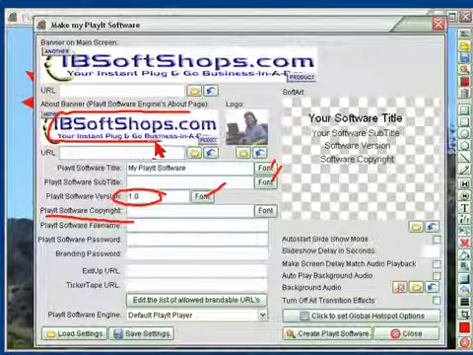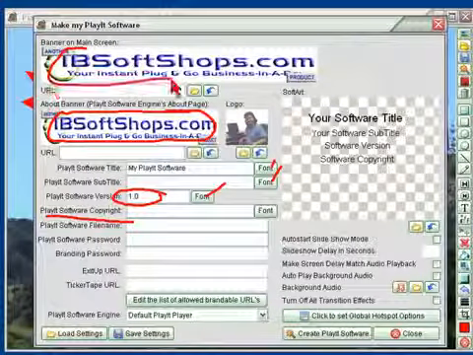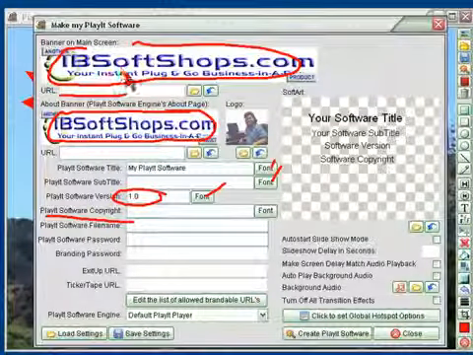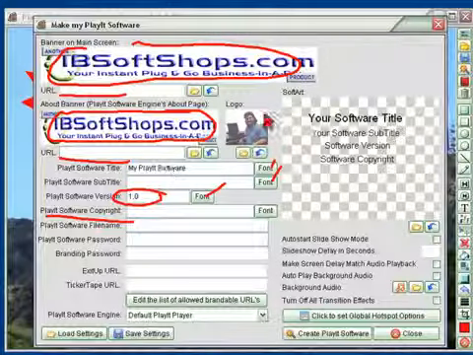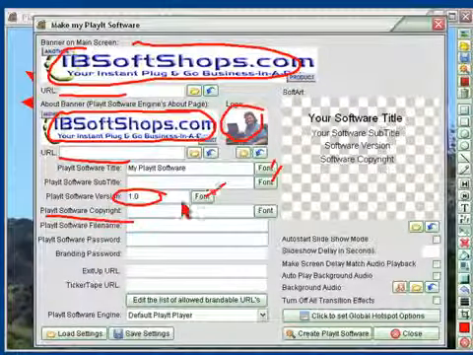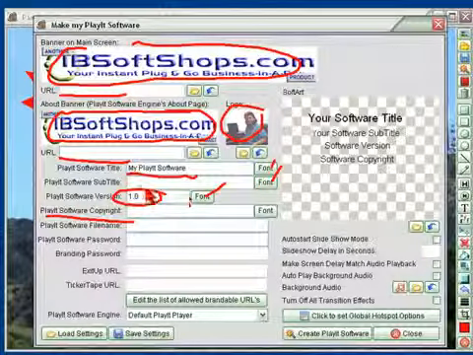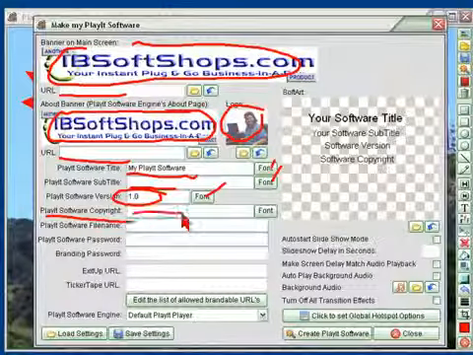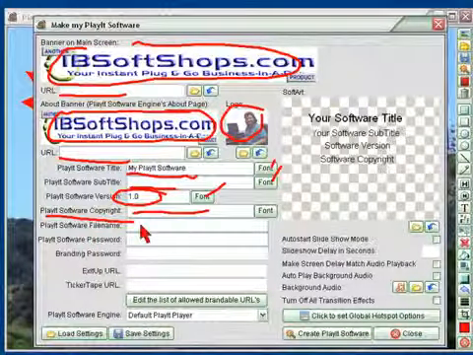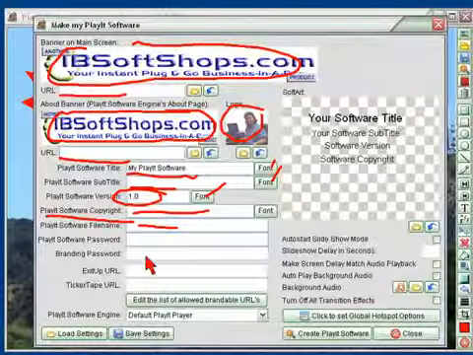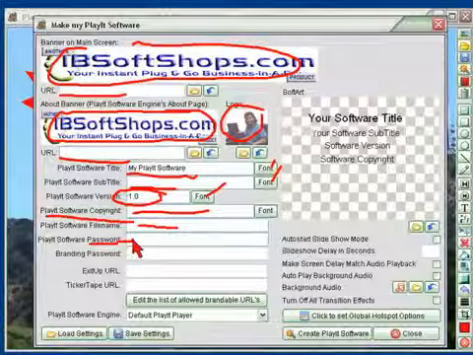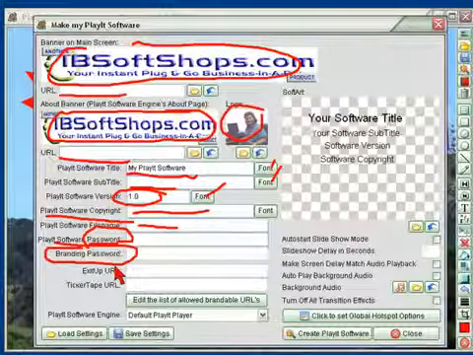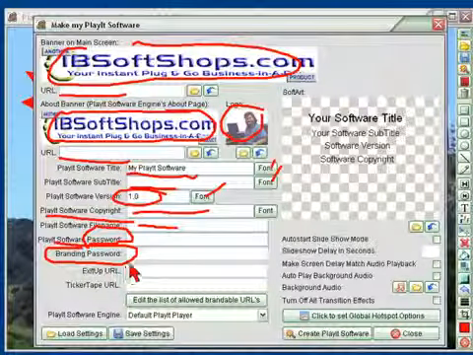We can change this banner, and we can of course change this banner. We can put in URLs to take people to that area when someone clicks on these banners, and we can change this logo, the logo picture. And so we can put on our own title and subtitle. We can also, of course, put on our copyright information. In here, we put in the file name that we would use to open the file. We can password protect the file. And we will also be able to brand various items in there. And of course, this is the branding password that we have.